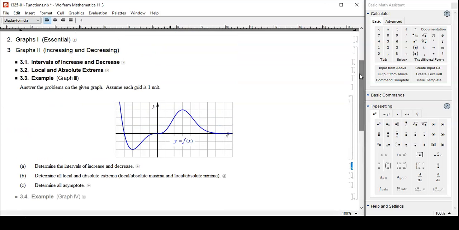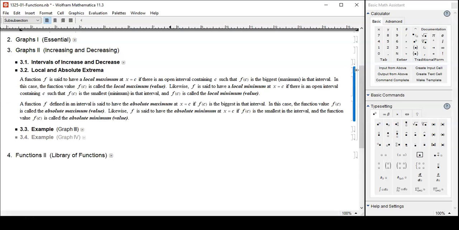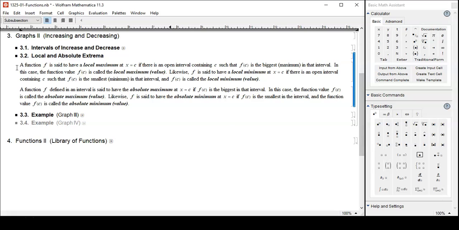Now, we talked about increasing, decreasing. Now let's talk about extreme points, local and absolute extrema. By the way, extremum is a singular word in Latin, so it could be maximum or minimum, and plural form is extrema. Same goes for maxima, minima. So here are the definitions, but if you read through, oh boy, it's going to be really difficult to understand. So let me take a graphical viewpoint.